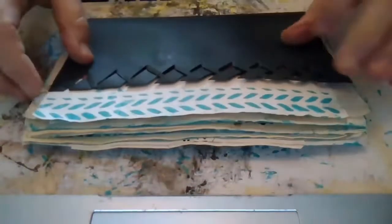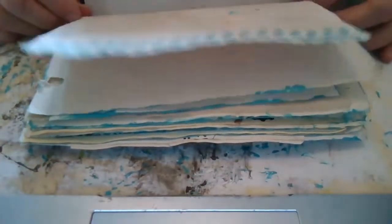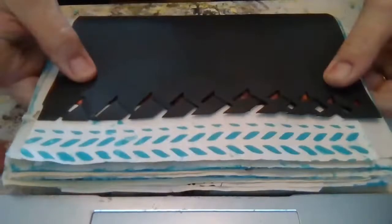So I'm going to do this over here. So it looks like that, guys. You get to see the edge, both sides. That's what I wanted.